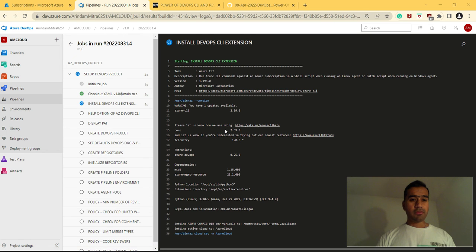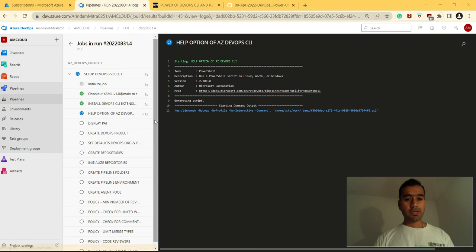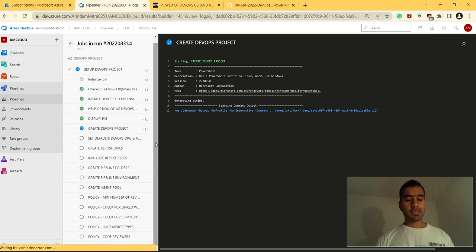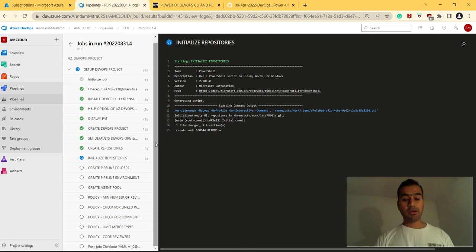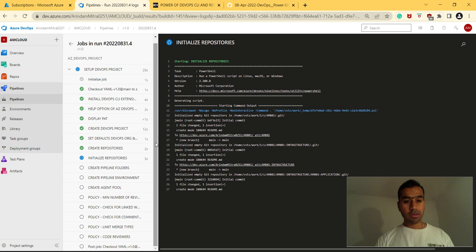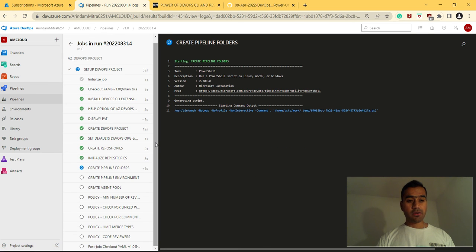If you see on the left hand side, I have tried to keep it as simple as possible, in the sense of how you are reading it, so that you are able to correlate what each task is doing in this particular Azure DevOps project stage. This is extremely important to understand, and we went through this whole task in the beginning of our session. It is proceeding step by step, showing how it is running and what all it is doing.